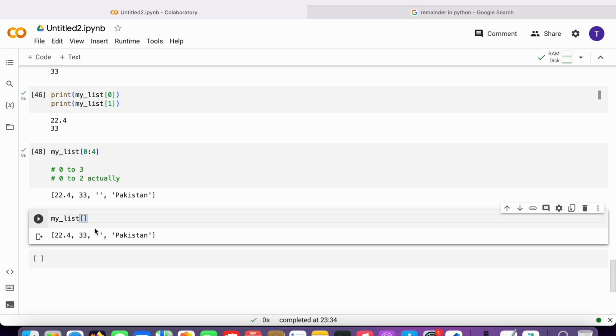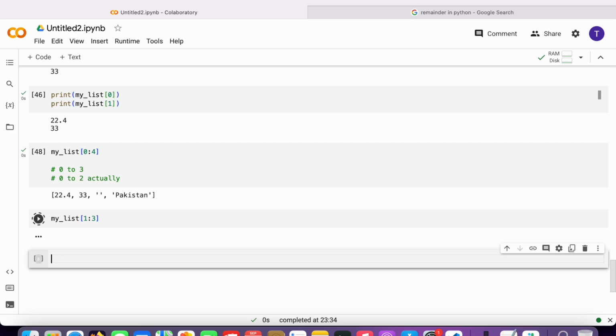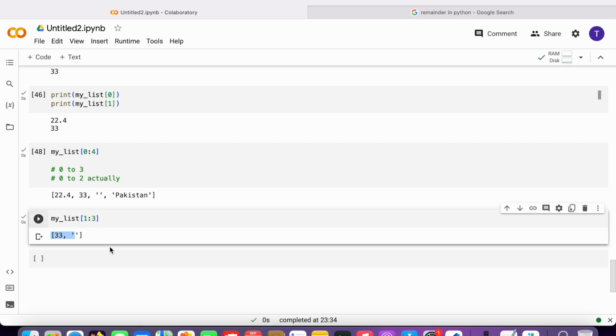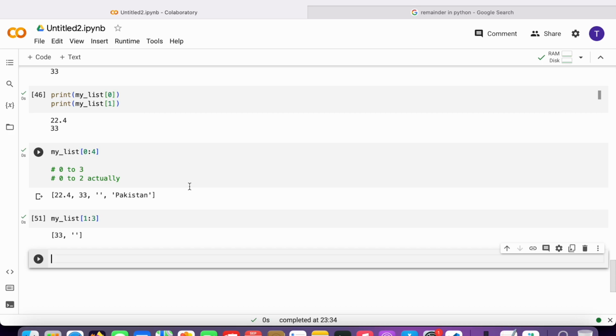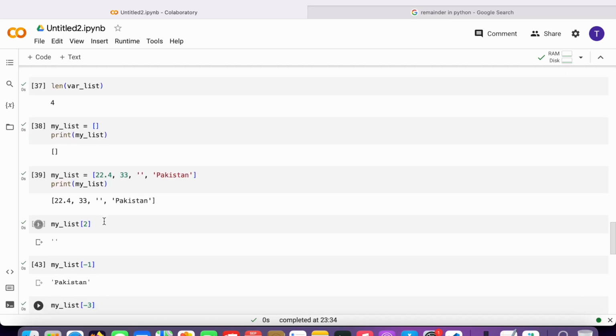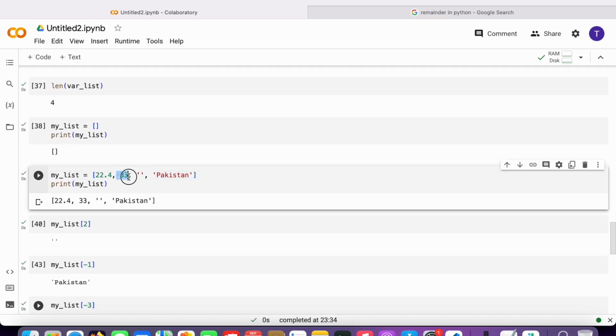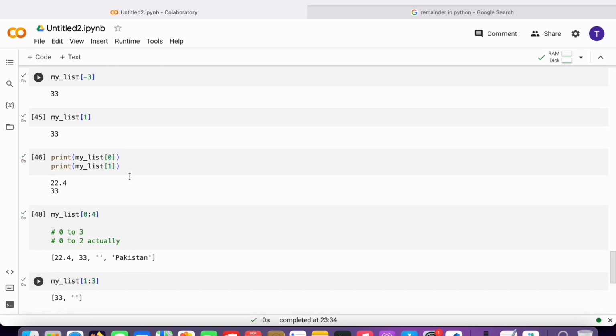So let's say you want to extract the in-between elements, these two. How can you do that? You can do 1, starting from index 1 up to index 2. But if I want to access index 2, then I need to give the value 3, because it gives one behind. This is how it works. And you can do the same approach from right to left side, from -1, giving me the values from -1 up to -3, and you can do that from that side as well.